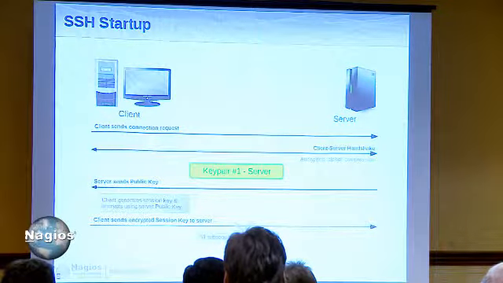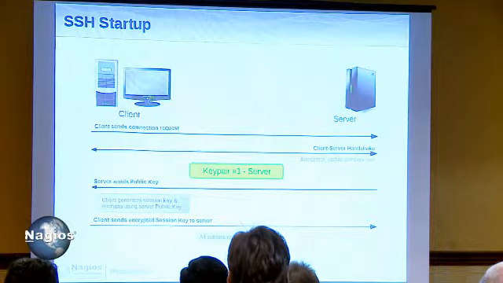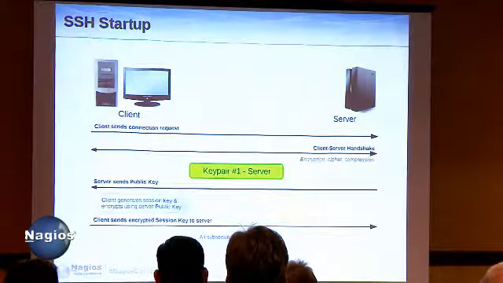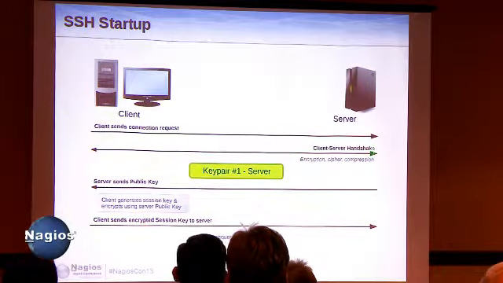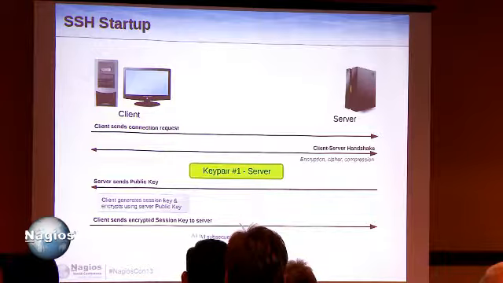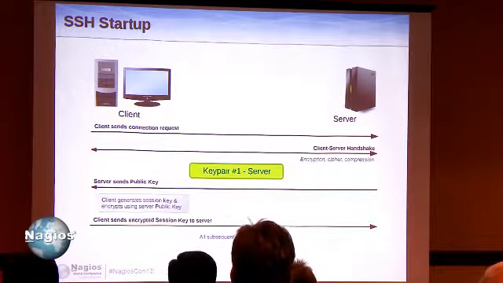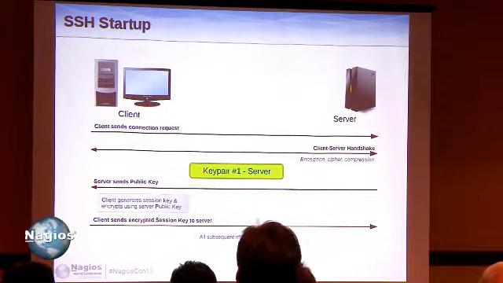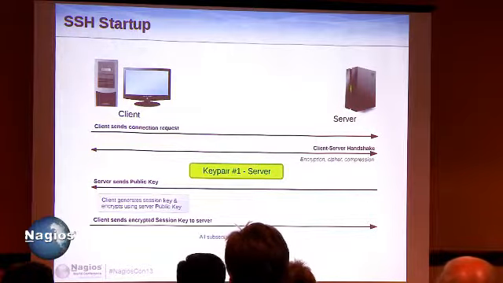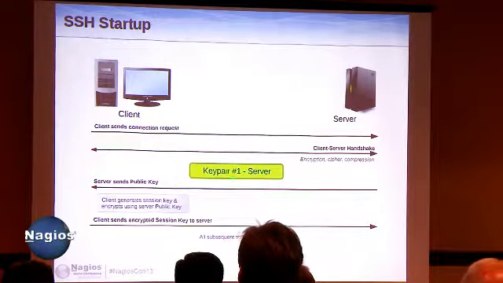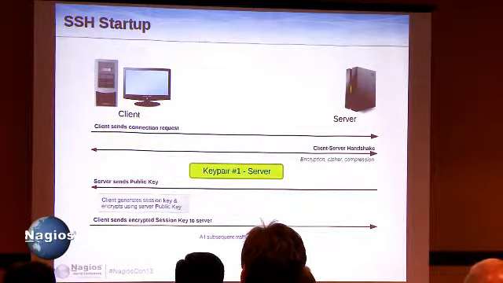Here's a nice little picture of it. The client says, hey, server, are you there? Yes, I am here. We agree on a cipher and a compression scheme. There are some options which we don't need to worry about, like SSH2 and different compression schemes. Then the server key is exchanged. The server sends a public key.